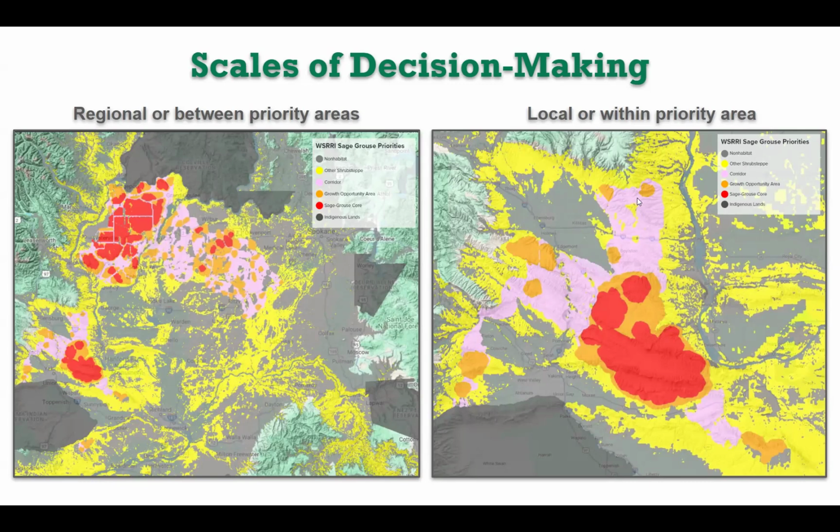But then at the local scale, and at the end of the day, really all conservation is local, right? At some point, you take action in a local place. There's also finer scale decisions for where to site those actions, right? I mentioned before, even within these core areas, it's not all great habitat. So to protect the remaining habitat, you're going to want to drill in to where the habitat is predicted to be. You're going to want to walk the ground and verify that. There are finer scale decisions as well.